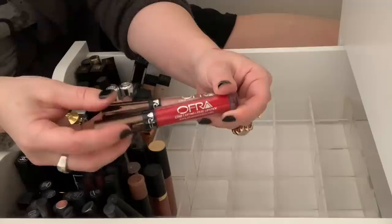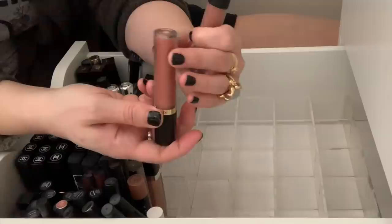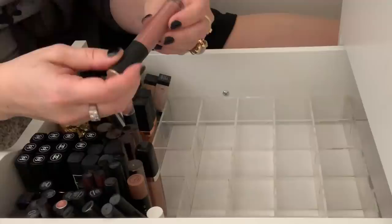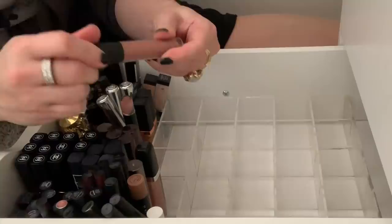I have some Ofra Liquid Lips — I just don't wear liquid lips, so I'm going to go ahead and toss these. I have this Revlon Lip Gloss number 260 — this was another YouTube-made-me-buy-it, and it's a really pretty color, like the perfect nude. But I think it smells a little bit off — kind of smells like foot. So I'm going to toss that. And then here's an M Cosmetics Infinite Lip Cloud, I think this is called. These are really pretty, but this smells bad. I'm going to toss that, but these are a great formula.